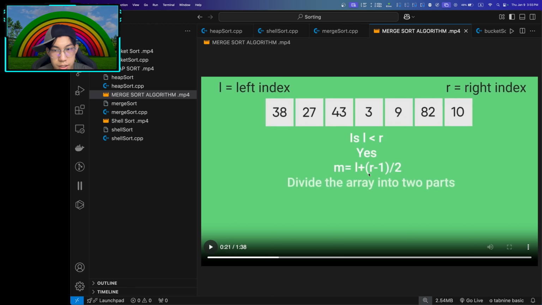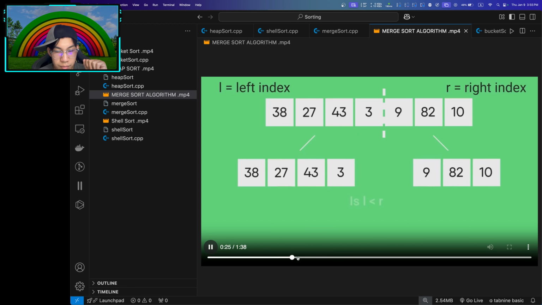Using this formula right here, m, which I believe means middle, equals l plus r minus l divided by 2. So you divide the array into 2 parts. The algorithm works when you divide it, and you have to check again and again. The process repeats because this is a loop, right? It's going to check both the left side and the right side.